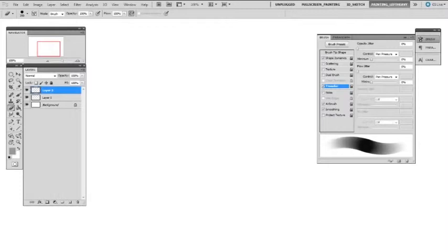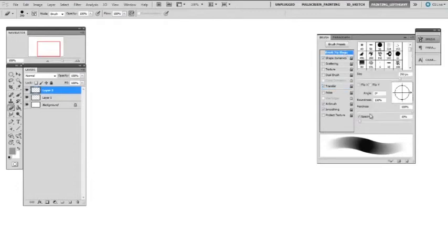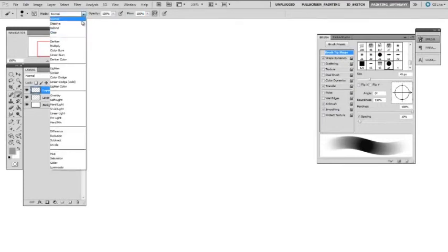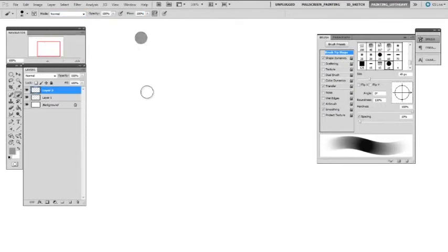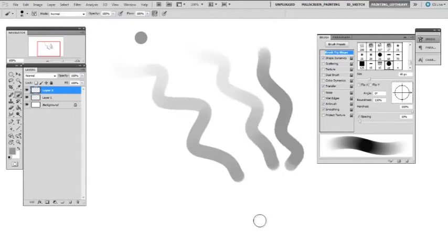Now it's possible that these few fixes will not solve your problems. A fair amount of the way my brush is behaving is just due to practice. A lot of it honestly is just feel. But if something's not working, make sure to check in the brush properties, transfer, within brush tip shape, check your spacing. Up in the brush properties panel, check your flow, and then check the blending mode pull down. This one should probably be set to normal. If you get all those things going, your brush is probably going to behave properly, and all the rest is just practice.